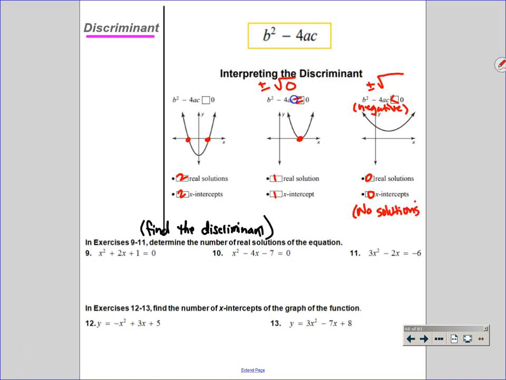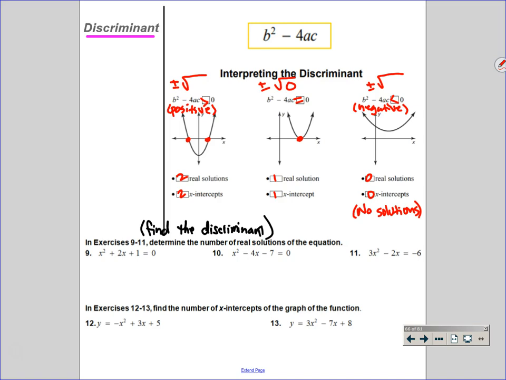If there's a 0 underneath the square root, I'm going to have one solution. And if there's a positive number, okay, we're used to that. You guys just had an example that you were doing on your group quiz, right? Wasn't it 40 underneath your square root? Which ended up being 6.3 that you had to add and subtract. So when you have a positive number, 2 answers. A negative number, no answers. That's what the graph looks like. And a 0, just 1 answer. It's always bouncing at the axis when there's a 0.